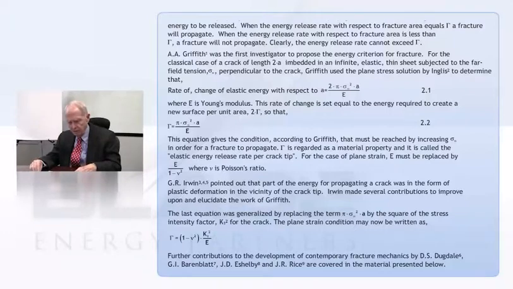The next person in on this was George R. Irwin, a very important contributor to fracture mechanics. He was born in 1907 and he died in 1998. So he was after Griffith, but he really contributed a lot to adding on to the work of Griffith. Irwin was born in El Paso, Texas, but his family moved to Springfield, Illinois. He ended up going to the University of Illinois. He ended up at the Naval Lab and had a very distinguished career, so much so that he became a foreign member of the Royal Society of London, which, as you know, is a big deal.